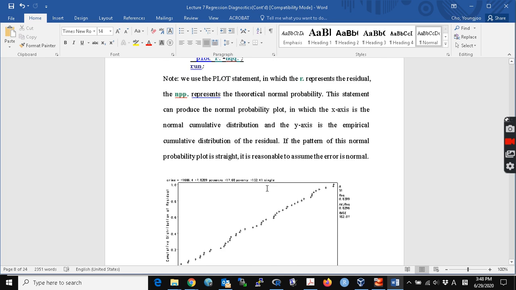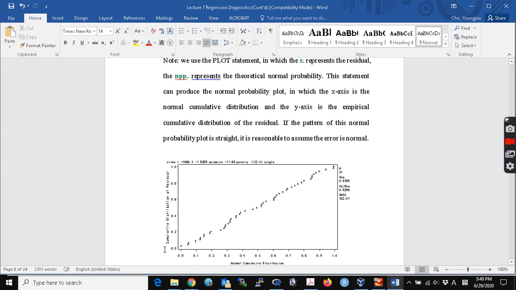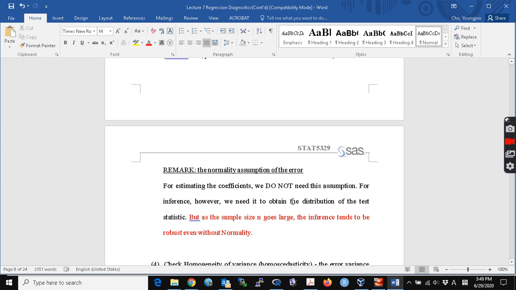For this one, the normal cumulative distribution and the cumulative distribution of residuals lie on a straight line, which means that the normality assumption is reasonable. So this is another way to check normality.